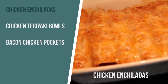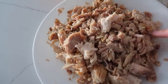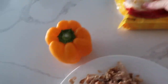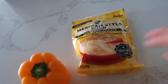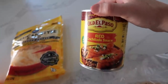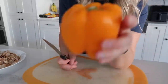The first recipe I'm making is our five ingredient enchiladas. I have about three to four cups of leftover chicken, one bell pepper — it calls for red, but orange is close enough. Then we have Mexican style cheese; you can use whatever cheese you want. I have 19 ounces of enchilada sauce — I like when there's a lot of enchilada sauce on my enchiladas. And today I'm using some whole wheat tortillas.